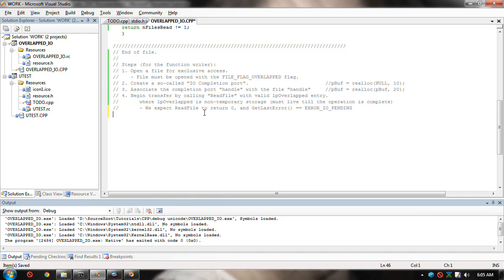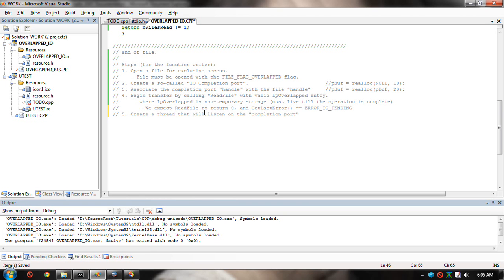All right. So once this step 4 is done, you can do what I've done. Create a thread that will listen on the port, basically, for a signal.